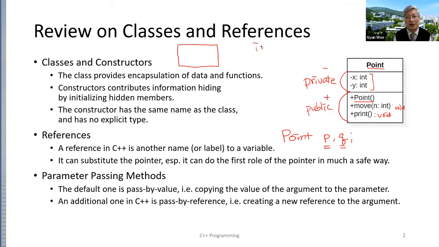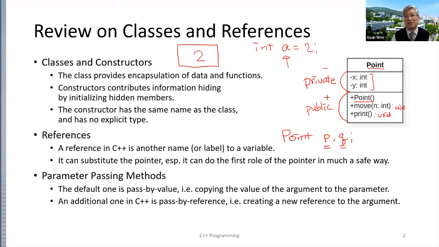Once you declare int a, whose initial value is 2, you are considering that there is a box whose size is sufficient to contain an integer, and then you store 2 inside of it. So A is a box, and 2 is stored in that box. That is one interpretation of this assignment.